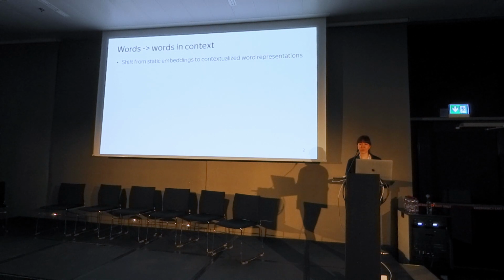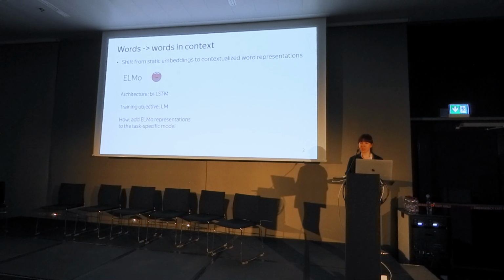As you probably know, one of the most noticeable and influential events in NLP in the last couple of years was the transition from pre-trained word embeddings, such as GloVe, Word2Vec, FastText, to pre-trained contextualized word representations. Initially, it was proposed in the Edinburgh paper. So the idea was really simple.